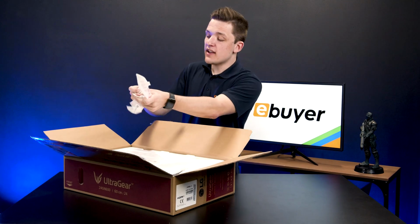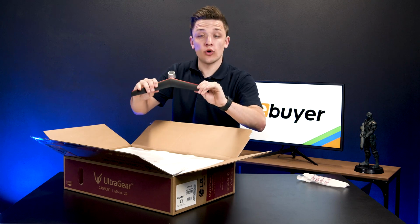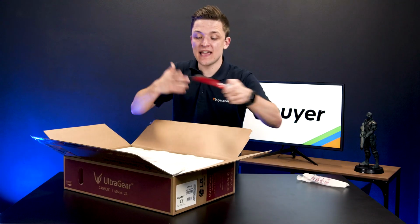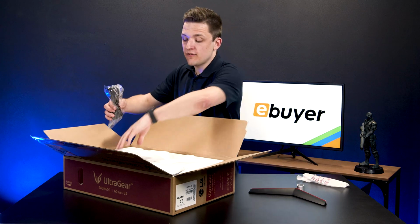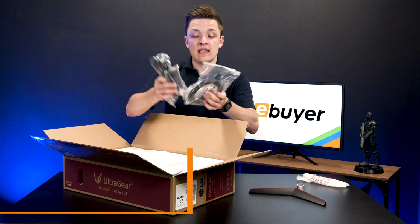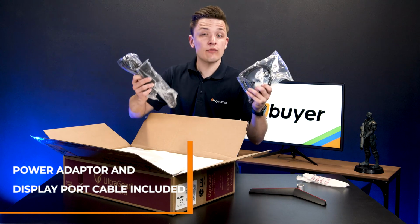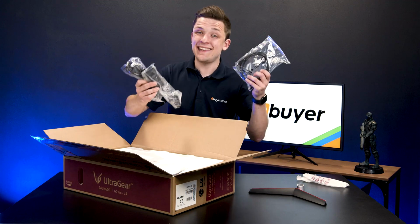Unboxing the monitor, and the first thing you'll find is the base of the stand. This is going to hold the monitor securely on a desk, and I really like the red accents here. They look premium, but also add a gaming edge to the exterior design of this LG UltraGear panel. You'll also find a myriad of power and display cables in here, including the power adapter and a DisplayPort cable. DisplayPort is my preferred connection type, especially for high refresh rate displays with high resolutions, fast response times, and HDR support.